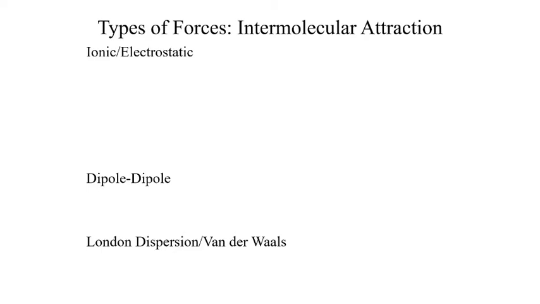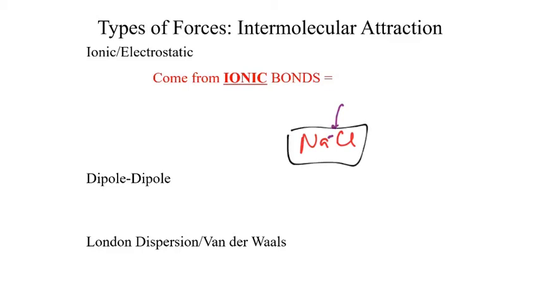and we're back. When we're coming back and looking at this, our ionic or electrostatic forces are ultimately going to come from ionic bonds. So what does that mean for me? Well, that means that when I look at an individual structure or formula, I need to be able to identify what kind of bond is connecting those. If I can identify that bond as ionic, then I know the interaction or the intermolecular force that this molecule will exert out on another molecule will be an ionic interaction. Okay, and so that's what we're trying to go through and do.